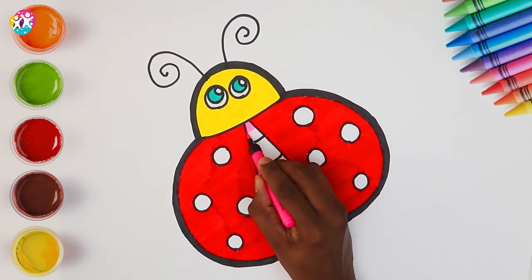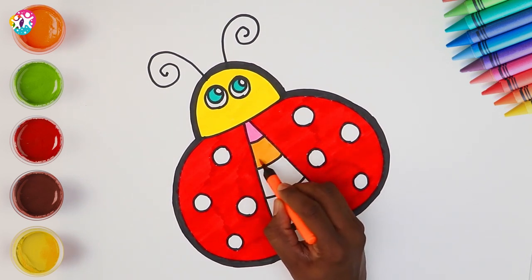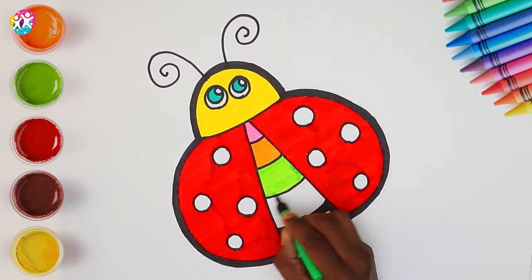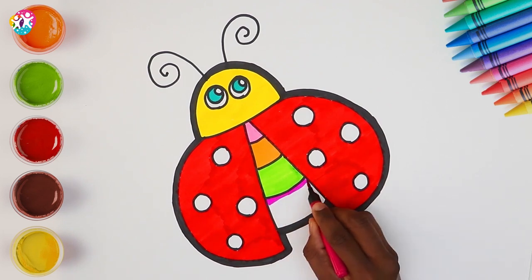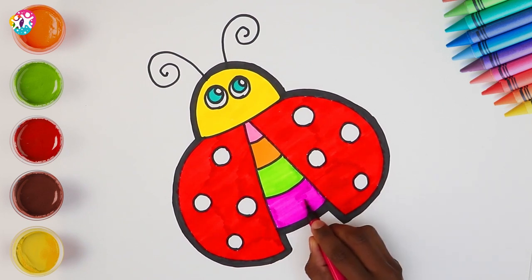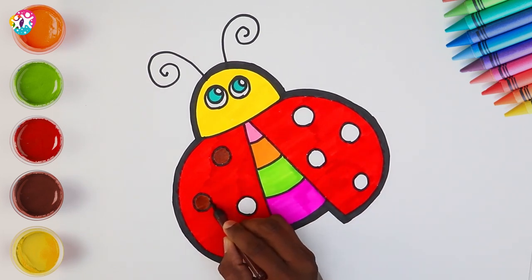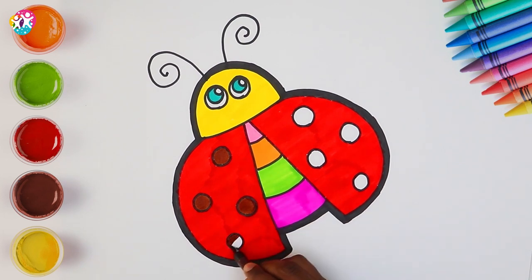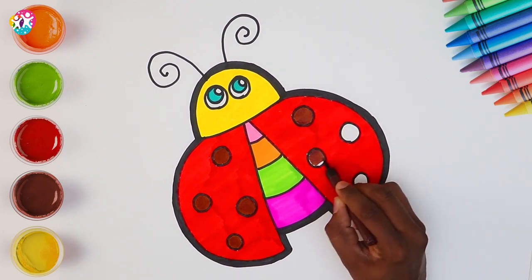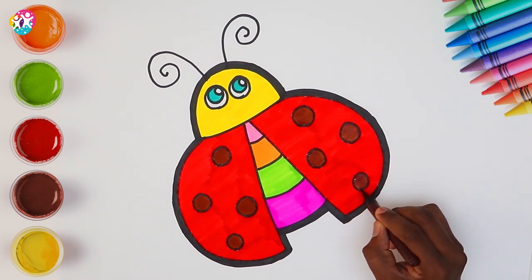We're done with the red. Going for pink now. And how about some orange? This is where we get nice and colourful. Green next. Beautiful. And pink. So the red part with the spots actually has hidden wings underneath — yes, that's right, ladybirds can fly. We're colouring our spots in brown, you can do black if you like. Doing fantastically well and you're almost there. Last one. Woohoo! You did it!